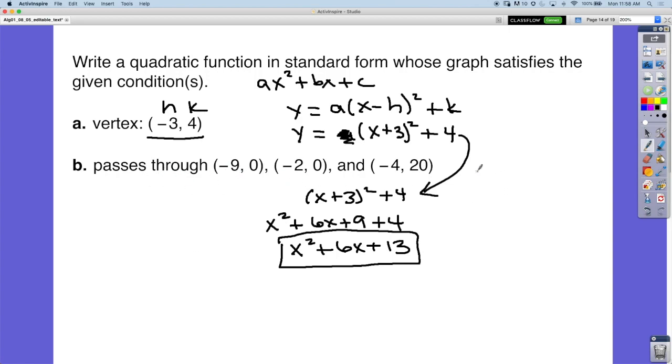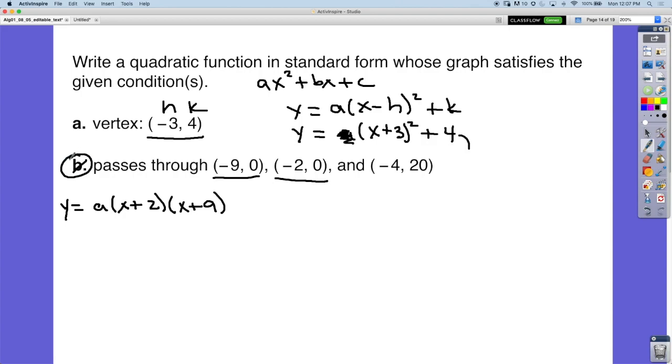All right, let's graph. Okay, we're working on B now. So you already recognize that -9, 0, and -2, 0 are the intercepts because they're with 0. But now you have another point here, which is an x and y. Take a look. I have almost everything figured out except for my a. So I want to figure out my a. It is not 1, like I told you in the vertex form. We're going to figure it out because it gives you a third point.